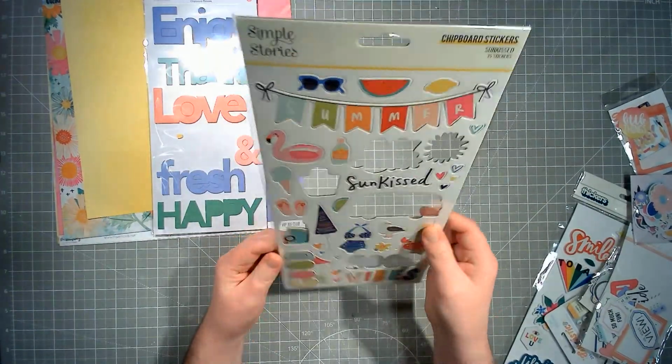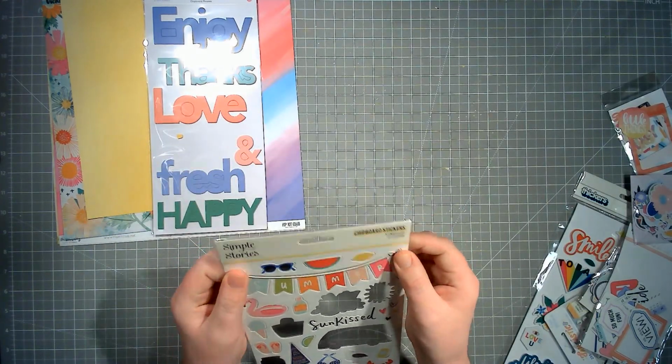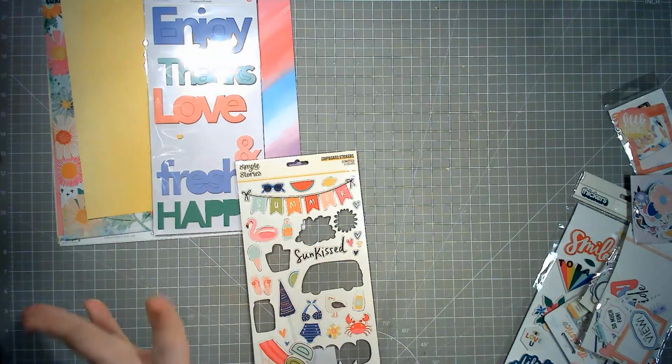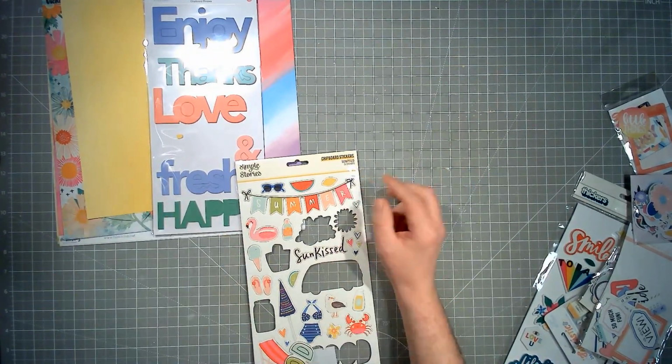As you can tell, I loved my kit that I did, the mega kit, but then it got so crazy last year, I had to just step back, take a breath, and then start again.